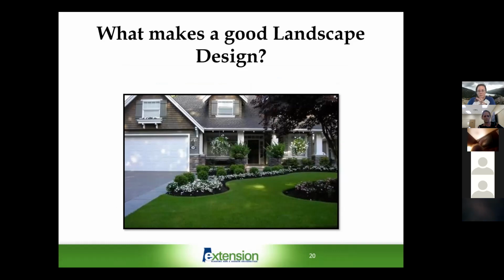Anybody? Mine goes to the yard. To the yard, that nice, beautiful green landscape. What else? The door. The door, right? After I see the garage door, which kind of stands out because it's white, if I'm looking at the house, my eye goes to that front door. And that was the intention of this design. They didn't put anything tall in the landscape to block that view.